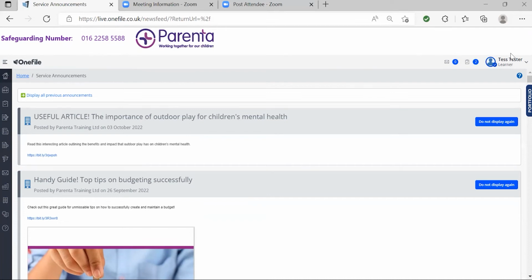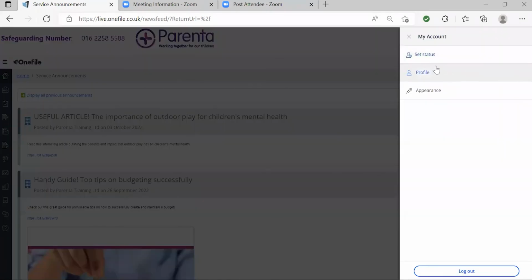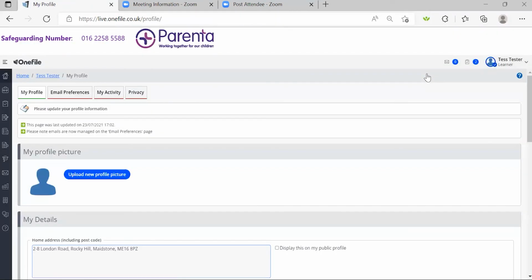First of all, we're going to come over to this section over here, and this will have your full name. This is where you can set OneFile to meet your actual needs, but also make sure that all the important information about you is within your portfolio. If we go onto here, you will see that there are 3 different subheadings. First of all, if we go onto profile, you will be able to see initially that you can upload a photograph if you want to.